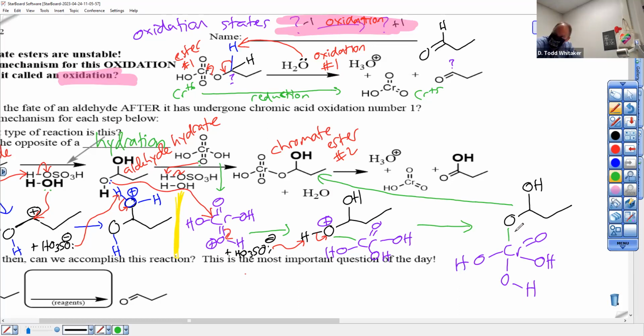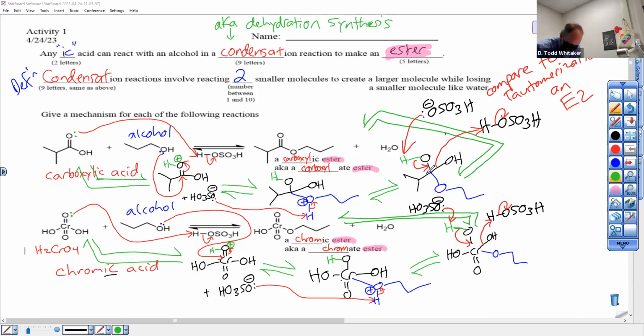This is the hydrate, and I'm dehydrating. Remember that? To make the ester, dehydration's at the end. So it's going to lose H here and one of these OHs. Over here, we're reminded that when you had the hydrate, and I didn't write hydrate, I'll write it now. Hydrate. And this last step is dehydration. And this is a hydrate. And the last step's called dehydration. Don't need those words, they're just to help you learn, okay?